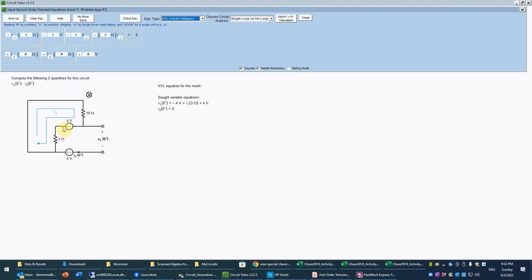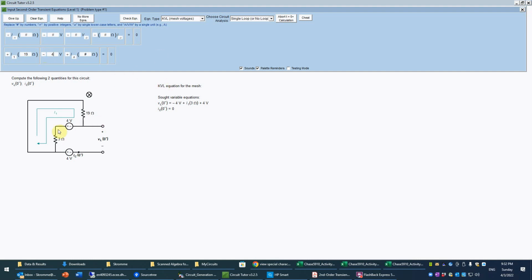And then we have a voltage drop across the 4 volt source, and then all that is going to add to 0. So I'll prepare those terms. So first of all, just starting, say, from the lower left, going through this resistor, that's I1 times 19 ohms. So yeah, I1 times 19. And then, well, I could rearrange those, I guess, to put them in order. Doesn't matter.